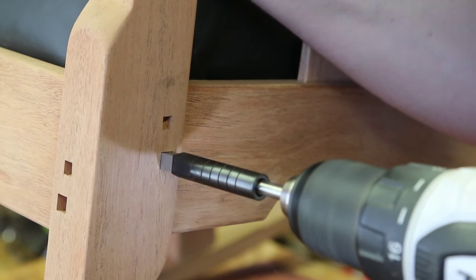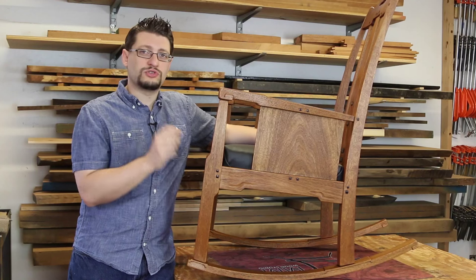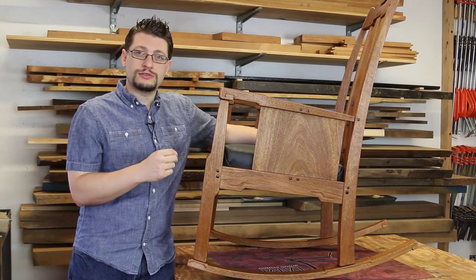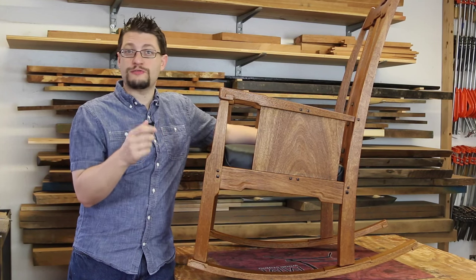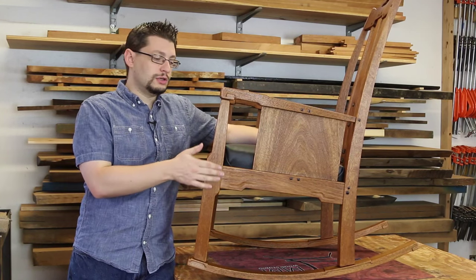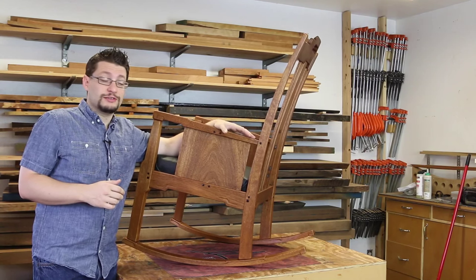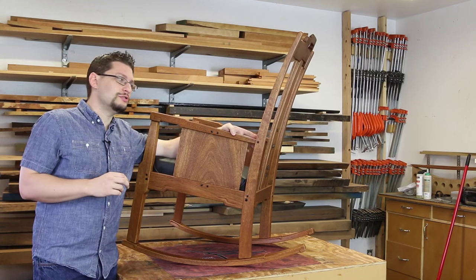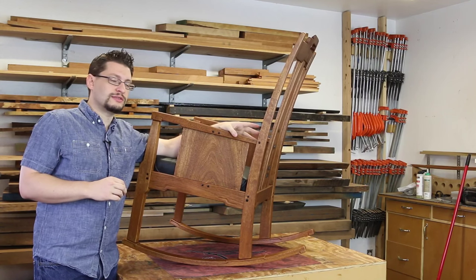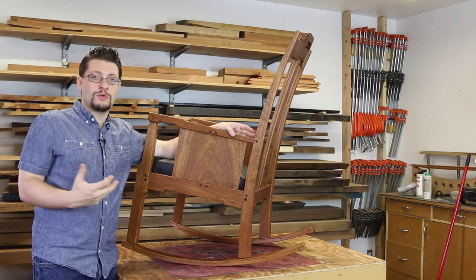Then I came back with my five-sixteenth of an inch square hole punch and the drill bit, which is just slightly under the size of the hole, and drilled back those plugs just enough that I was able to throw my ebony plugs in and finish plugging up the chair of all the quarter-inch and five-sixteenth of an inch ebony plugs. Even though I put a good amount of epoxy in here and the epoxy is holding the arm nicely into the leg, there's just a ton of stress on this joint, so I thought, let's just overbuild this chair.